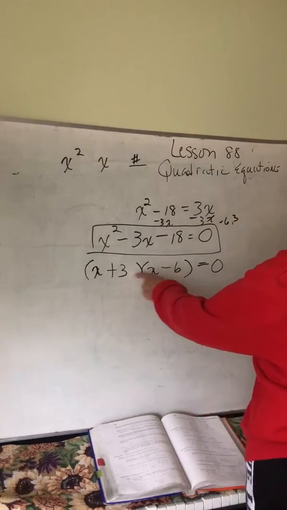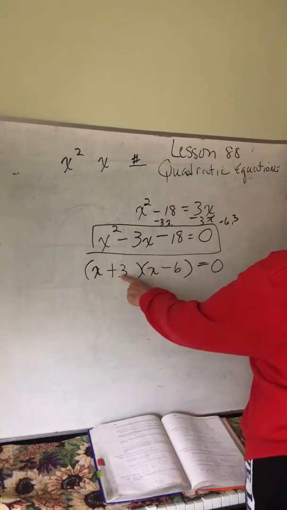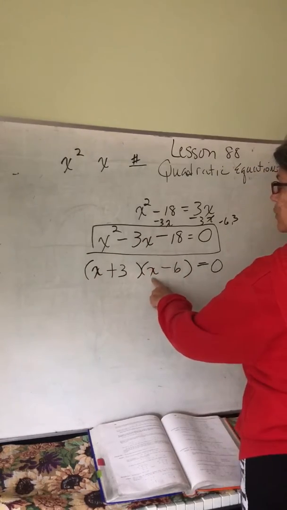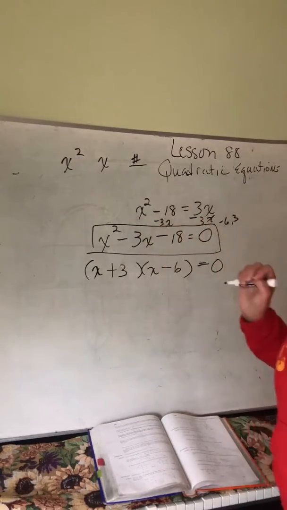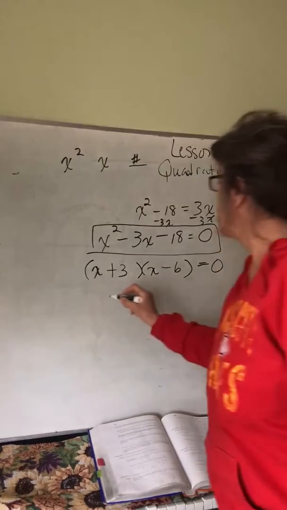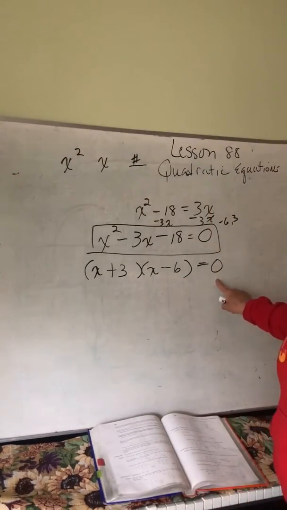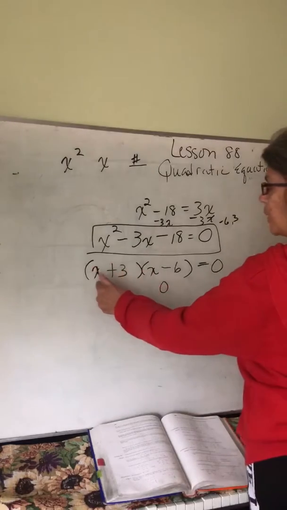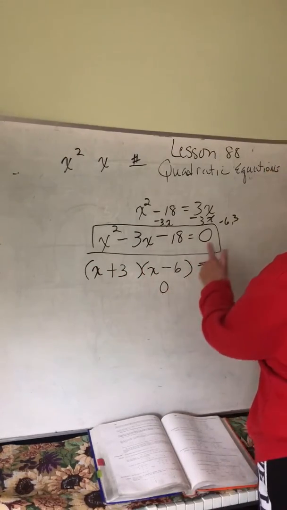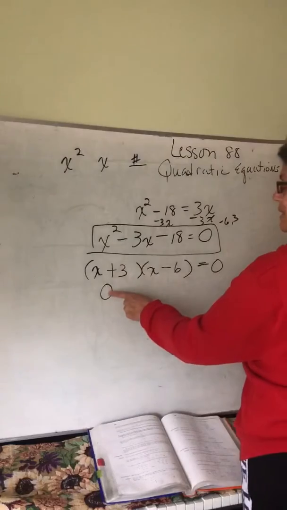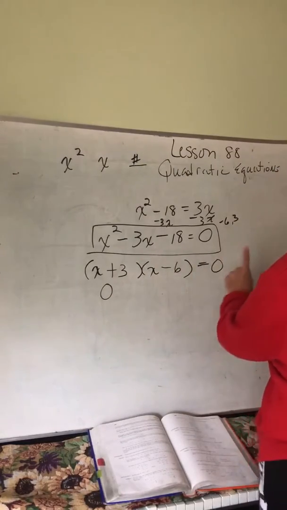And when we do this out, we multiply these, we're going to get the negative 18. When we do the 3x and the negative 6x, we're going to get the negative 3x. And then these two will give you the x squared. So this is this equation factored out. Now, we've learned how to do this part so far, but now you're going to learn how to solve for the equation. So that means this equation is going to equal 0. Okay? So this either has to become 0, right? Then whatever this is times 0 will give me 0. Or this has to become 0, and then I'll have 0 times whatever this is, and that will give me 0.